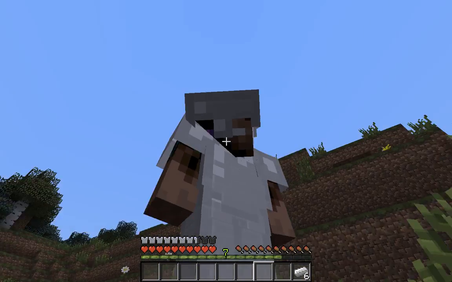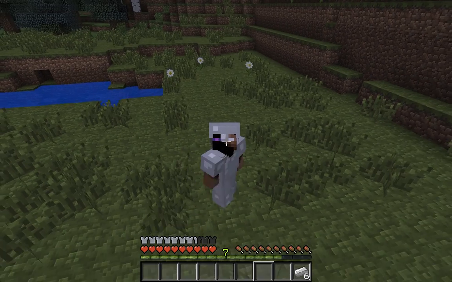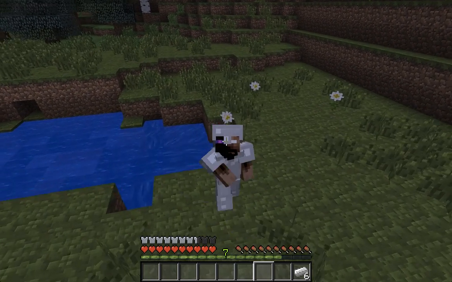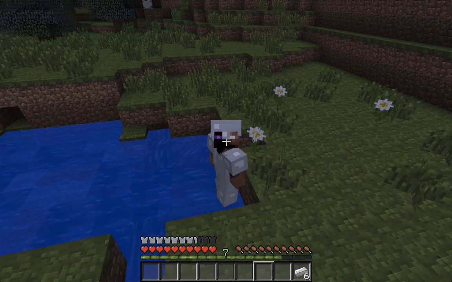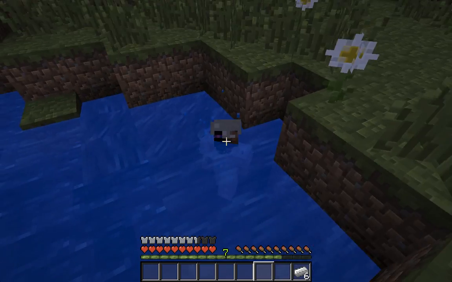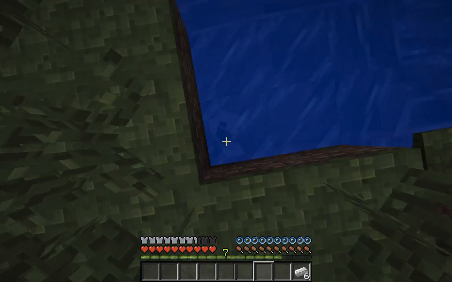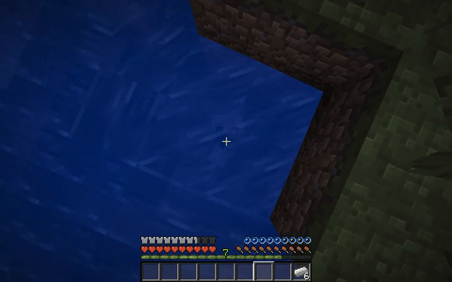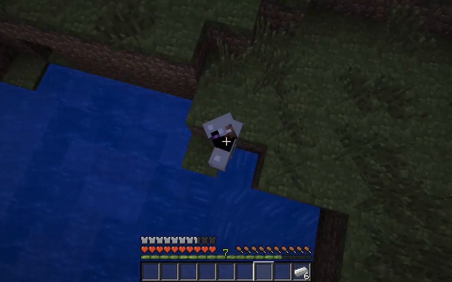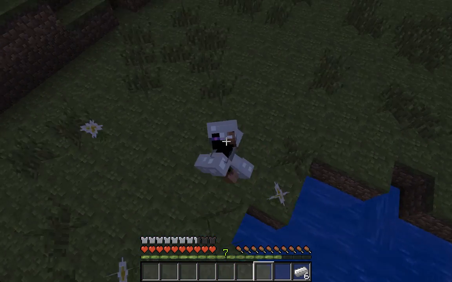Let's break. I'll break some grass. Grass, grass, grass. You can't break stuff in this mode. Forward. Dang. Okay, let me out. Okay, this might take a while. Okay, go this way. Go backwards. Then go up. Yay! Then go backwards. I'm just gonna walk backwards all the way home.